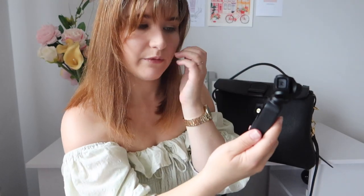This is a little camera that Jack got for himself because he's a wildlife photographer and filmmaker. And then he gave it to me. He must have found that it wasn't really that good for his needs. But it works quite well for me, especially because I have very shaky hands. Whenever I've tried walking around and vlogging on my phone or on my normal camera, that I'm talking to you on now, I find that it shakes so much because my hands shake so much, whereas this stabilizes. So hopefully this will make for a much more smooth London vlog.